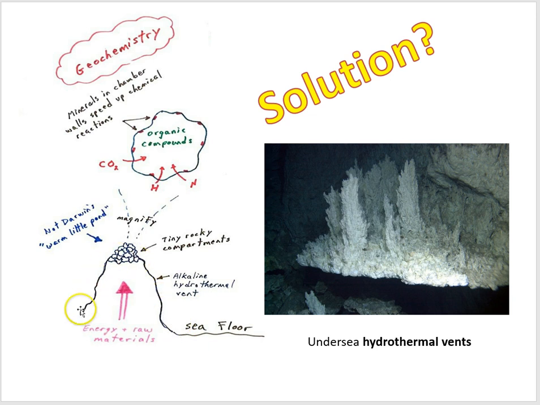So here we see a diagram of one of these vents. We've got these rocky compartments that are magnified here. So this is the magnification of one of the compartments. We've got simple atoms, simple molecules coming up from the Earth's interior that are going to be entering these chambers here. The walls of the rocky compartments have certain minerals that can facilitate chemistry going on here. So we're calling this geochemistry. We've got a source of energy and raw materials percolating up through these rocky chambers. We've got a situation where whatever molecules are produced by chemistry are going to be concentrated by these small little chambers. Perhaps really interesting chemistry went on here on the early Earth.